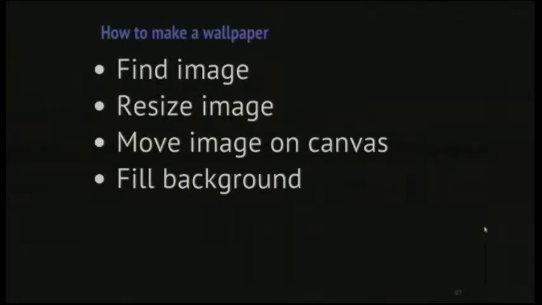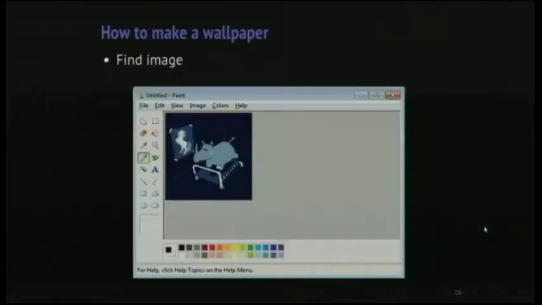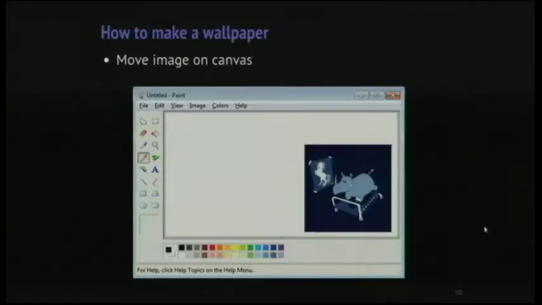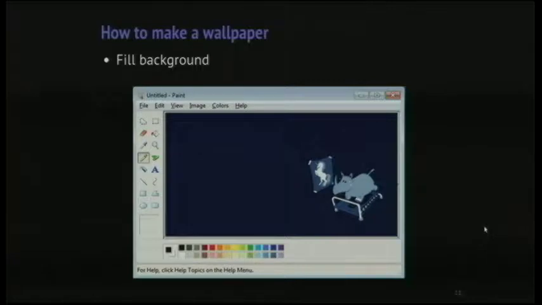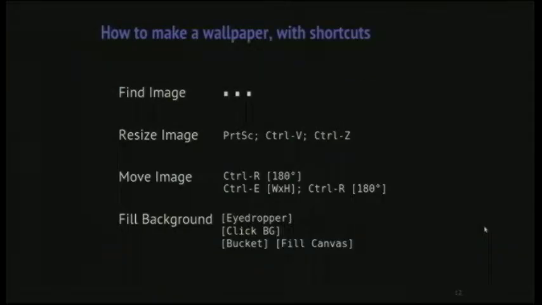Well, I thought it was simple at the time. So in Paint, you find your base image, you resize it, you move it, and then you fill it in. You can do a whole lot of keyboard shortcuts for this sort of thing, such as with the original Paint — I believe the new Windows 8 version may still do this — if you hit print screen and then hit paste and then undo that, it will keep the same resolution so you don't have to manually key in the size. Those kind of shortcuts were really cool.